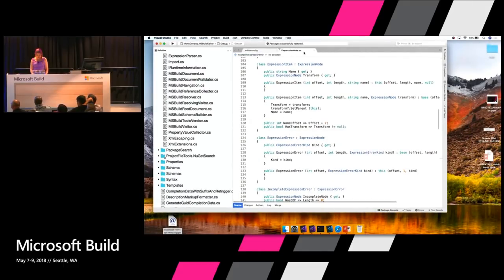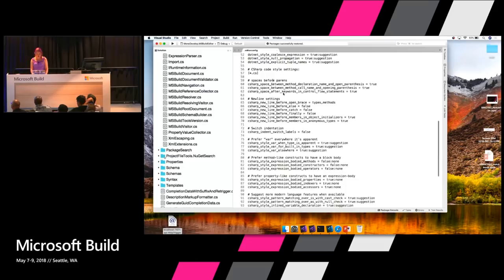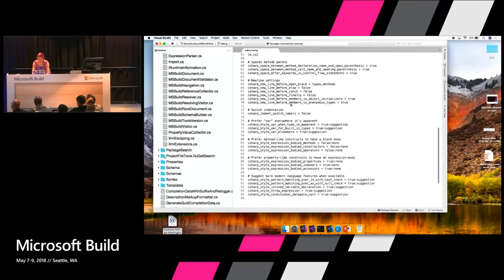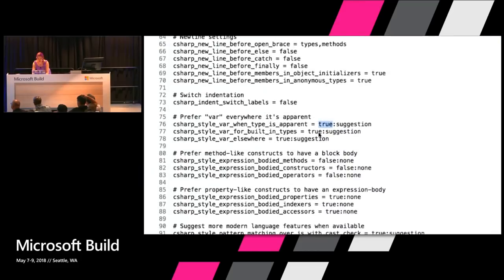So this project actually has an EditorConfig. This is fairly long, but what I'm going to do is say that I only want to use var when the type is apparent.